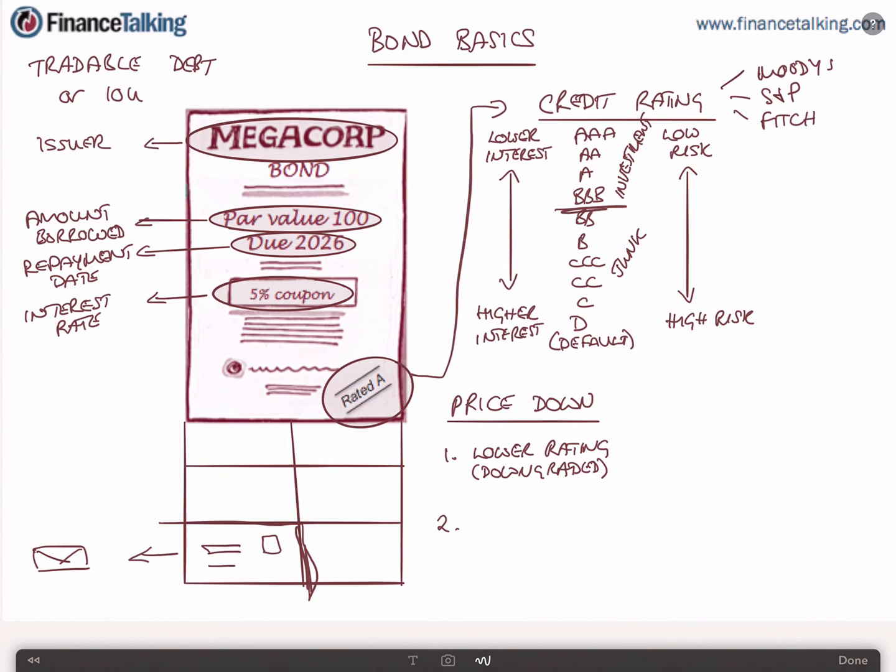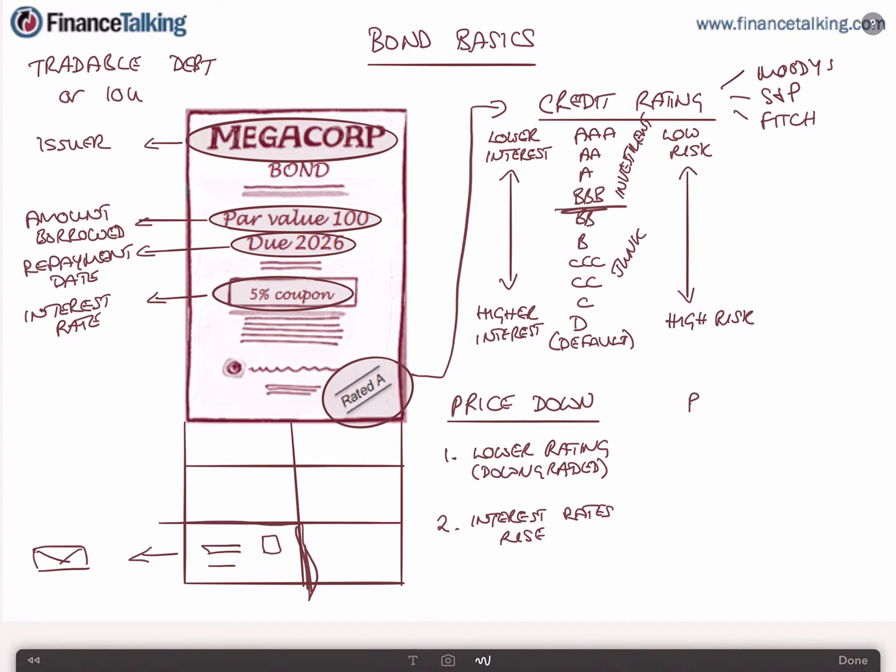The second thing that's going to make the price of the bond go down is if interest rates rise. So the reason for that is that when this bond was issued, a sensible interest rate for an A-rated bond was 5%. But if prevailing interest rates have gone up, then it could be that this sort of bond now is paying 6 or even 7%. So when investors look at this bond, they'll say, well, it's only paying 5%, that's not enough, and they won't be prepared to pay £100 or $100 for it. So when interest rates rise, bond prices tend to fall.